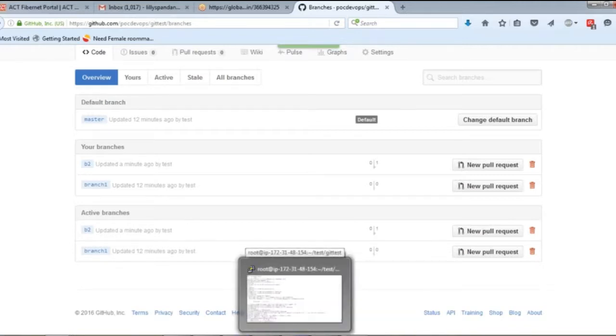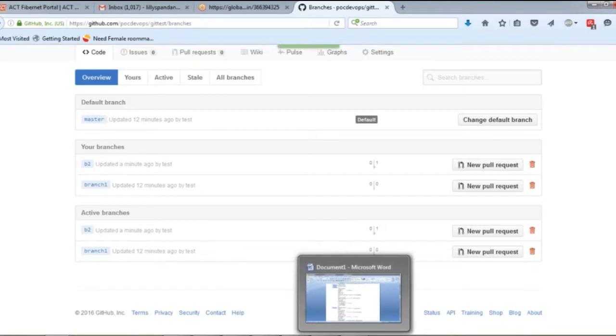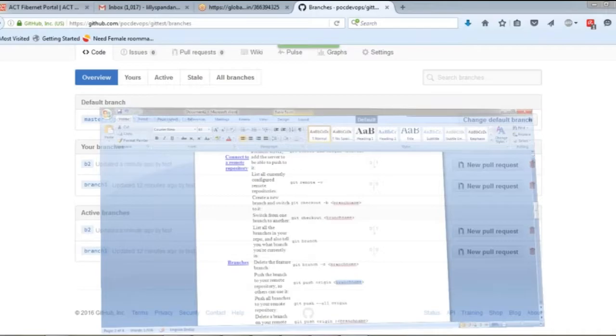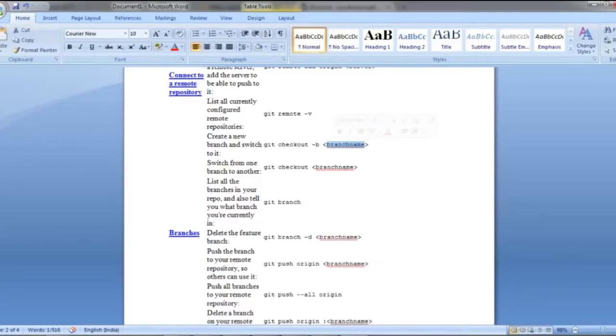So now we have seen how we have created a branch and committed changes to a branch. Okay. So git checkout -b with the branch name, whatever you want to create, checks out the new code to the latest branch and creates a new branch also for you. And now if you want to switch between them, git checkout B2 or master or whatever, and git branch shows you the branch on which you are now exactly. Git branch -d deletes a branch. Git push origin branch name pushes the changes to a branch.